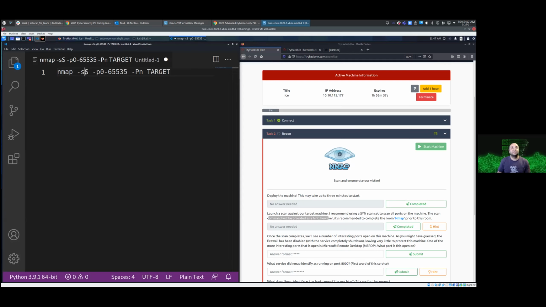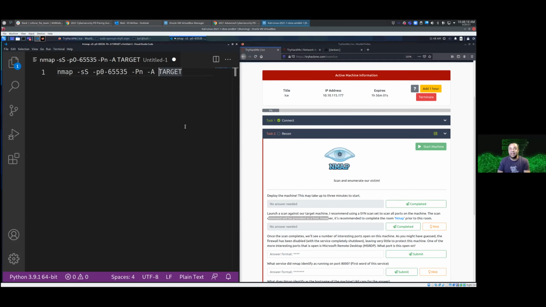So nmap, SYN scan, all the ports. What other information might we want? It's pretty common as you're doing initial discovery. If you're going to hit all the ports, you might as well get all the information you can out of it. So you could give it a -sV, I'm sorry, lowercase sV for versions. Big -A is one that I just go with if I'm trying to enumerate a machine. This is a test environment. We don't have to worry about being stealthy or anything like that. So I think this command would give us a bunch of interesting information.